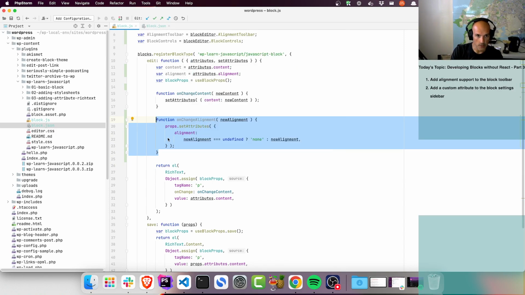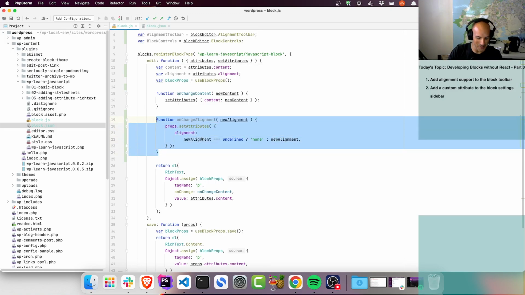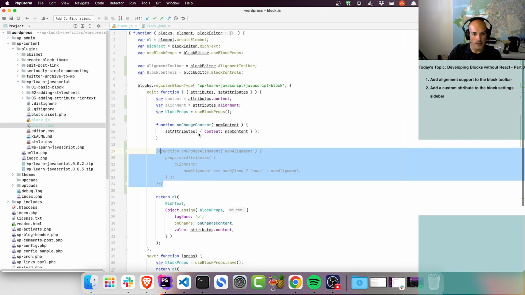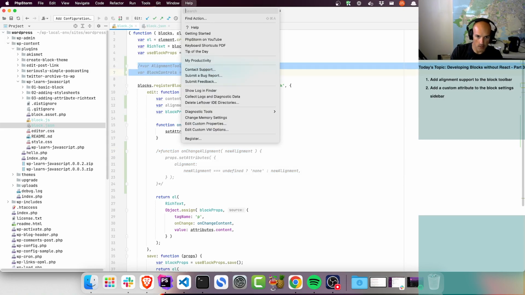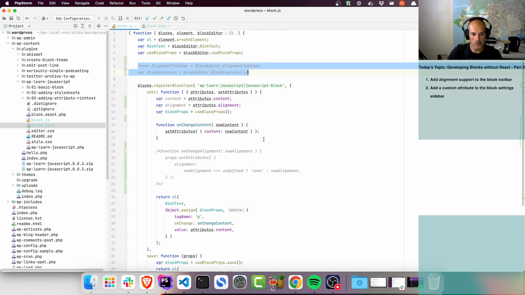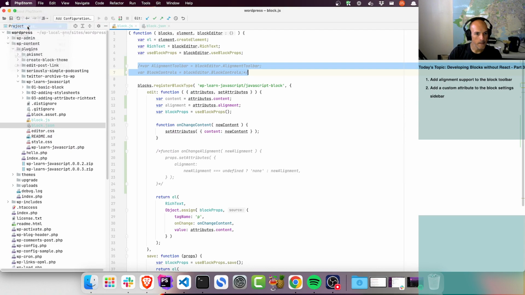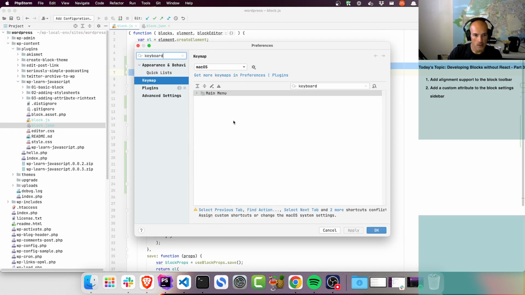I've forgotten how to do this in PHP Storm. This is embarrassing. Yeah, I don't know, comment out code. Okay, so let's not do the alignment stuff yet. Looks like I've got two shortcuts doing the same thing. That's frustrating. Let me just set some preferences here. Keymap, quick list, plugins.